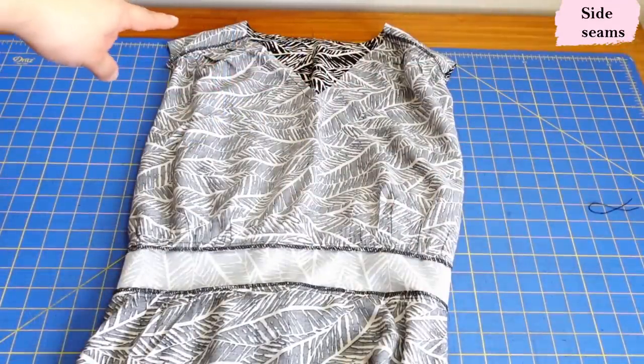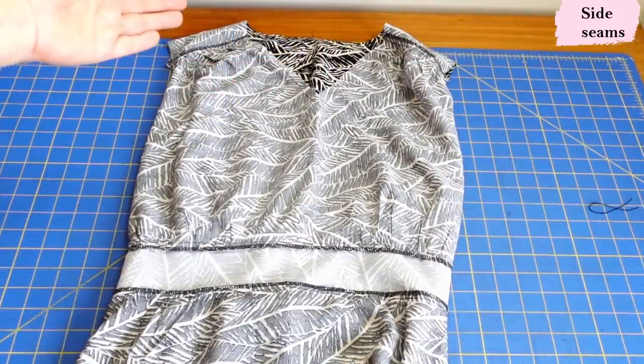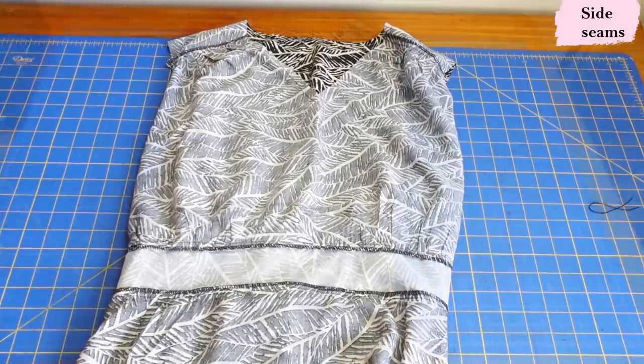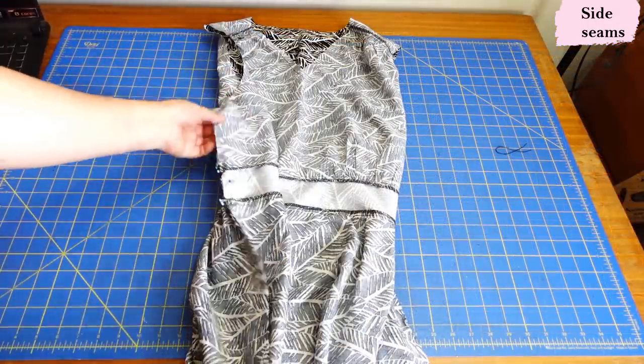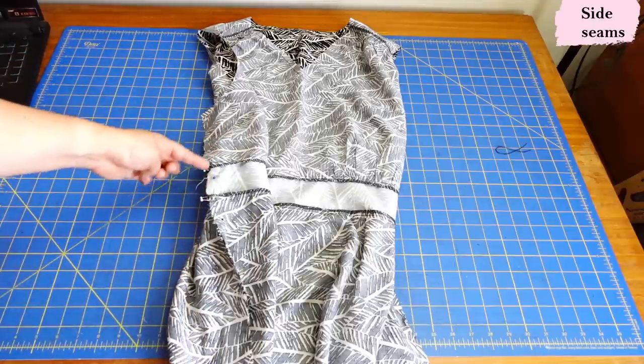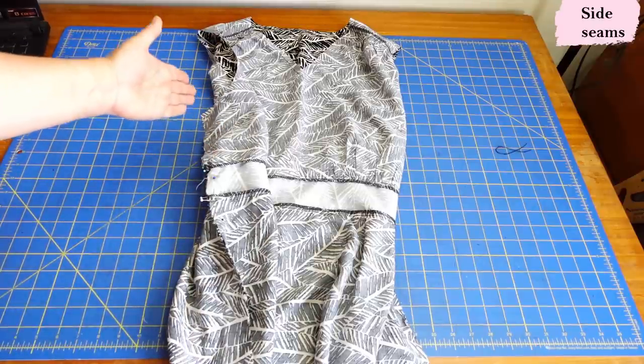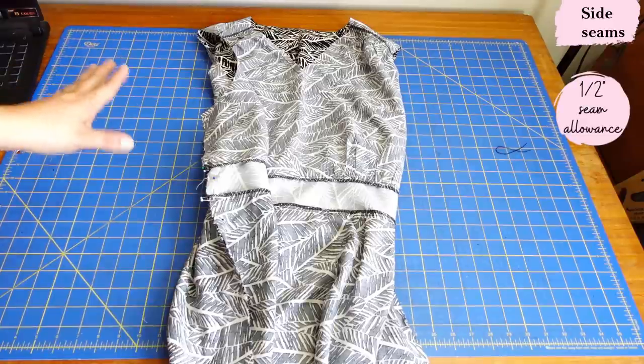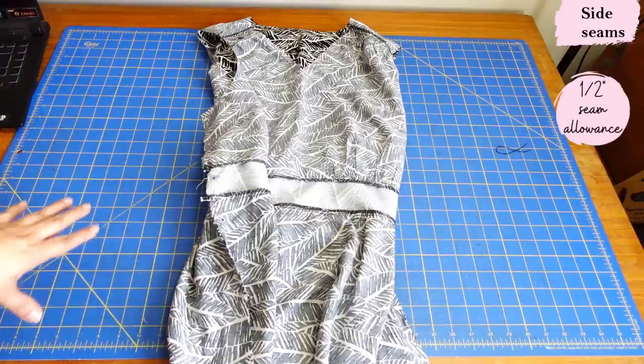Okay, so the shoulder seams have been sewn. You can see the back comes over towards the front a little, and the gathers are right there. That's done, serged and neat. And then I've gone ahead and pinned the side seams, including the bodice and everything. It'll just be one straight seam all the way down on both sides. That's super easy. I'll just do that off camera, nothing interesting to see.